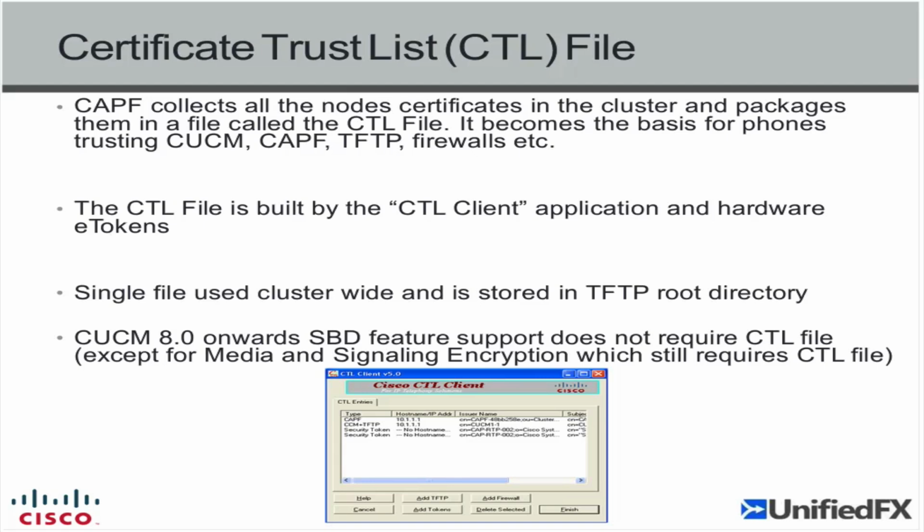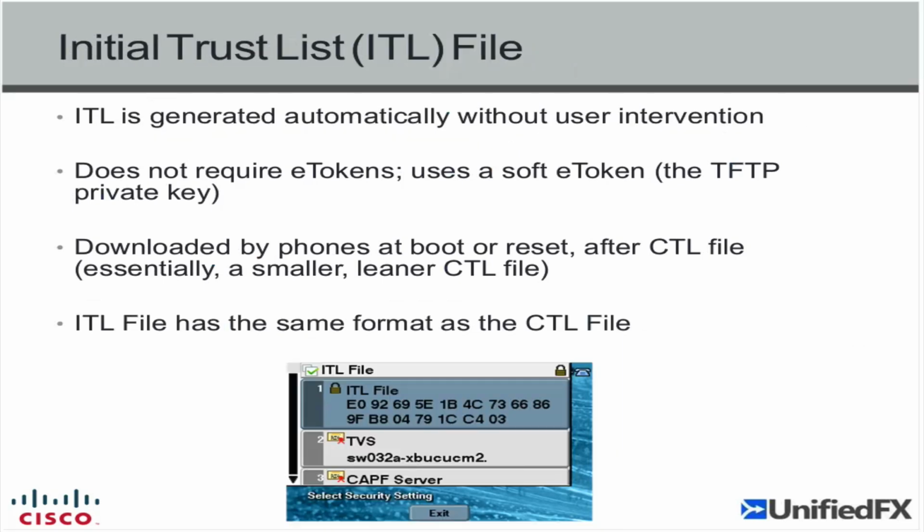So if you want to enable TLS for signaling, whether that's skinny or SIP, or you also want to enable SRTP for media, you need to have CAPF running, you need to have the CTL file, and you can do it either with a MIC or an LSC, it doesn't matter. But then CTL has its own place in Cisco UC PKI. So ITL, again, is a very interesting concept around which the whole series has been built.